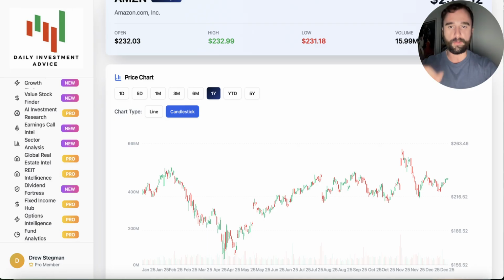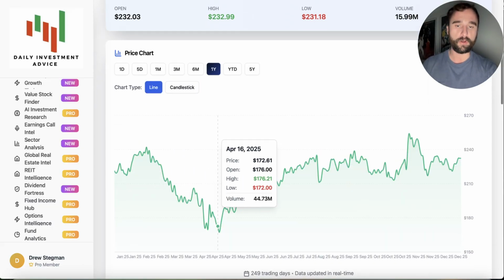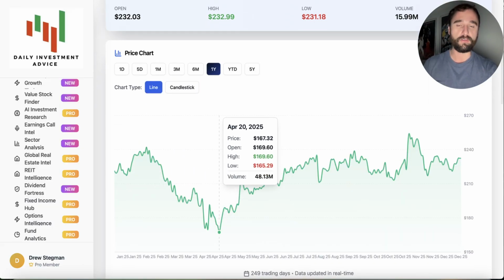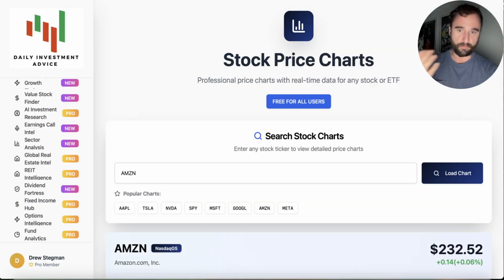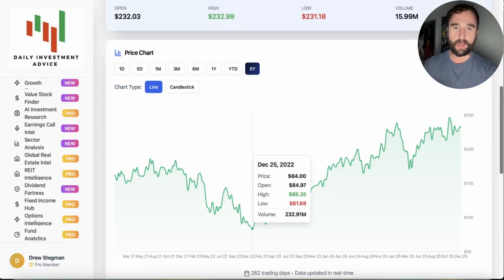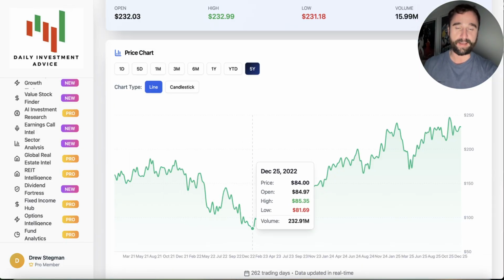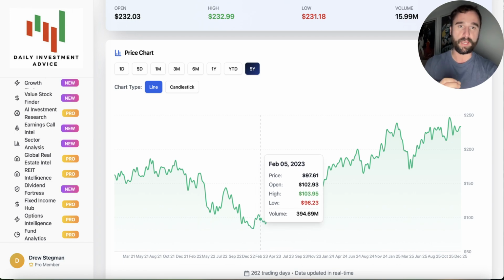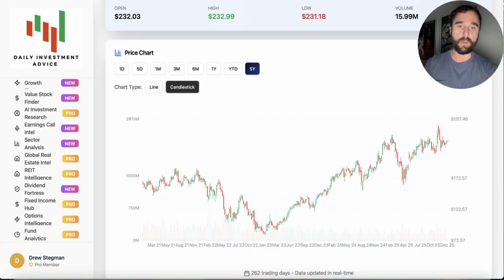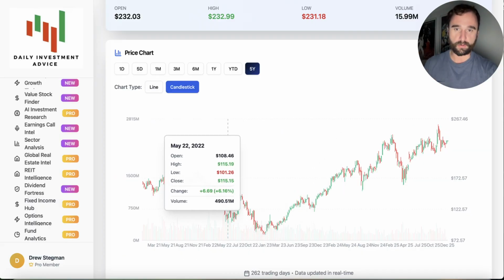So this is totally free. All these charts, line charts, you can narrow it down by time frame, 1 month, 3 months, 6 months, all the way up to 5 year line charts here as well. You get the pricing data. So you actually get the absolute low over the last year of Amazon, 165.29. You get the volume for the day and everything else. And then if you look at the 5 year time frame, you'll see how Amazon has really traded down all the way to $81.69 around Christmas time. And then you'll get the weekly update on the pricing action all the way over those last 5 years. So pretty cool, right? Here's the 5 year time frame for Amazon.